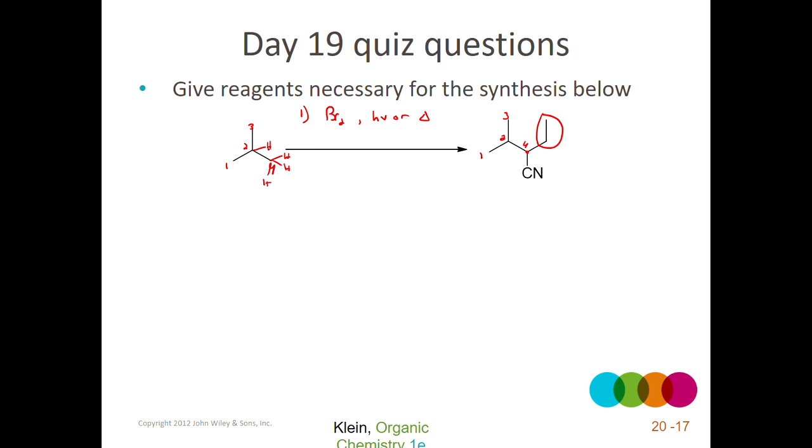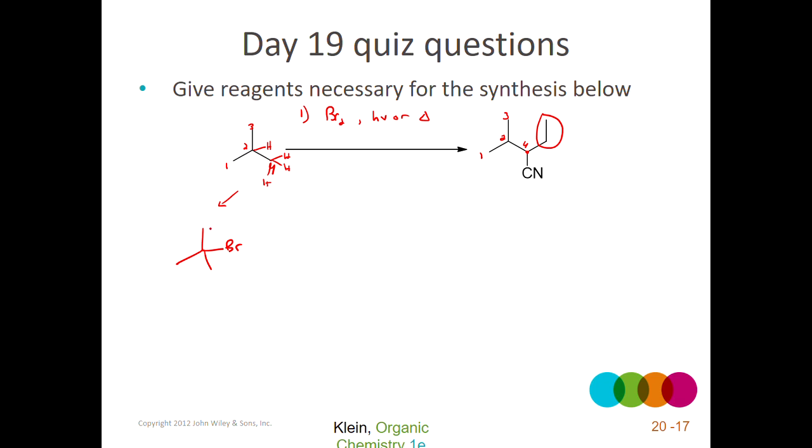The bromine radical will abstract a hydrogen. One electron will stay behind to form the most stable carbon radical that the structure could form. And then that will pick up another bromine. So that's really the only reaction we can do. Regardless of what the product is, that's the only reaction I can do with this reactant from the reactions we've learned. So, I mean, that's got to be where I start.